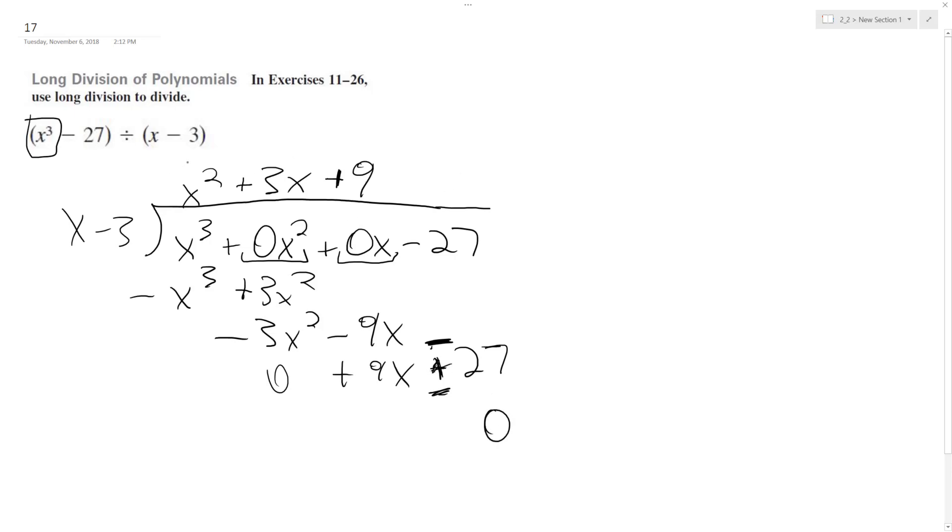Okay, sorry about that. So there's no remainder in our final solution, x squared plus 3x plus 9, which means if it's multiplied by x minus 3, we get x cubed minus 27 out. And that's it. Alright, I hope that helped you out. Thanks for watching. Have a great day.